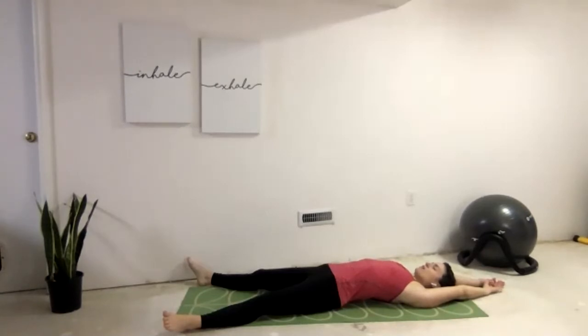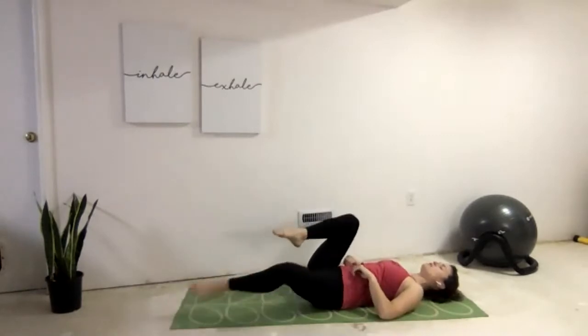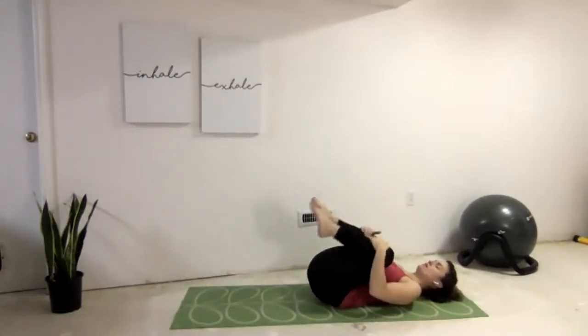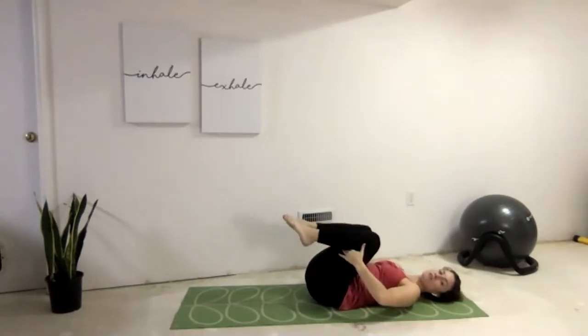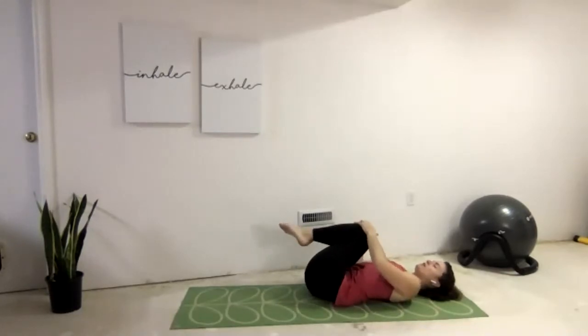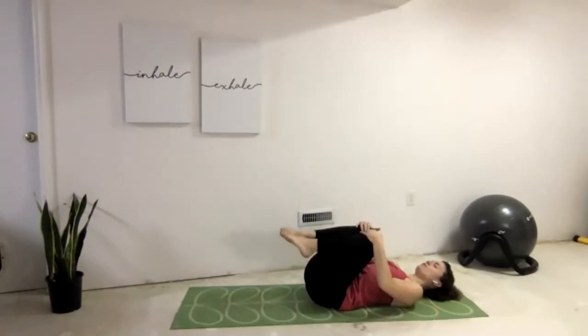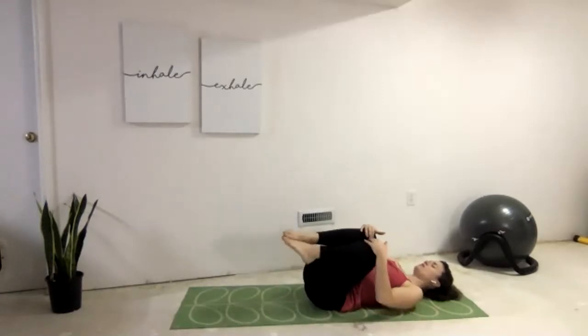On our next exhale, release our arms, slowly gathering those knees into the chest and hug onto the legs. Holding our knees to chest pose, holding our shins or behind the knees on the thighs, gently rocking side to side. One of my favorite warm-up exercises in yoga.